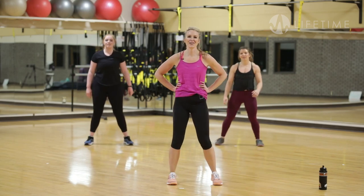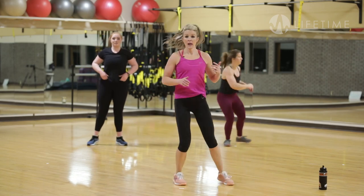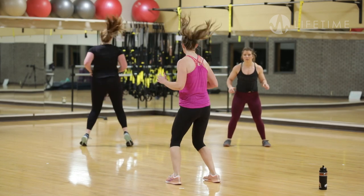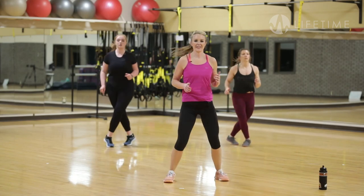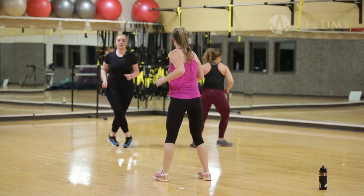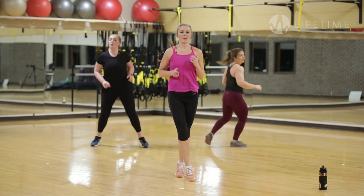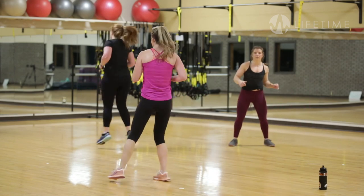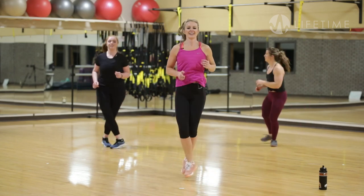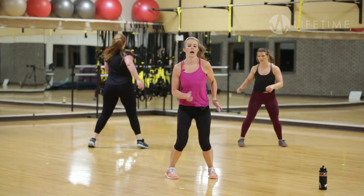Here we go, crisscross rotational, crisscross, pivot, or jump. Back and forth. Yeah, you got this. Nice work. Remember to switch that direction that you're pivoting. Doing so good.